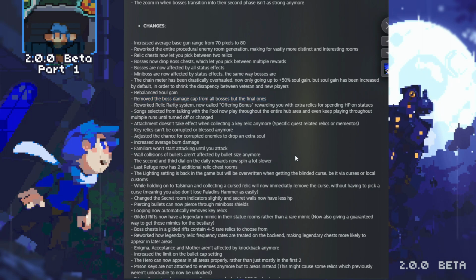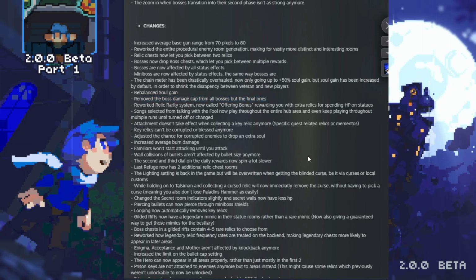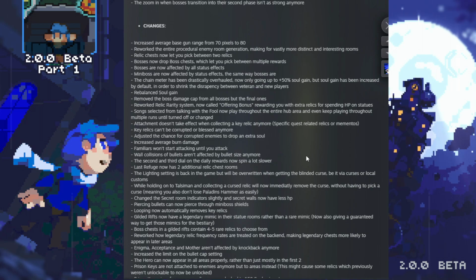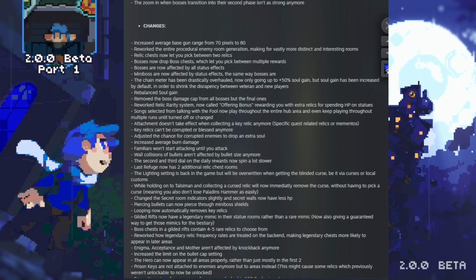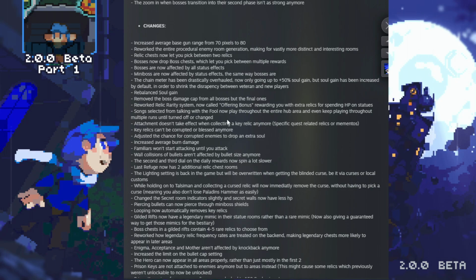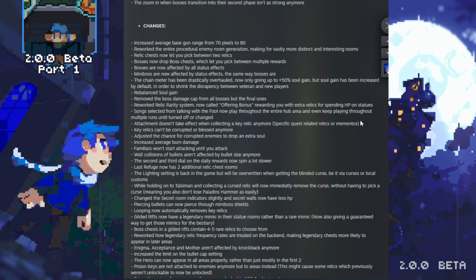Rework the relic rarity system, now called offering bonus, rewarding you with extra relics for spending HP on statues. Wow, interesting. That'll be fun. Songs selected from Talking with the Fool now play throughout the entire hub area and keep playing throughout multiple runs until turned off or changed.